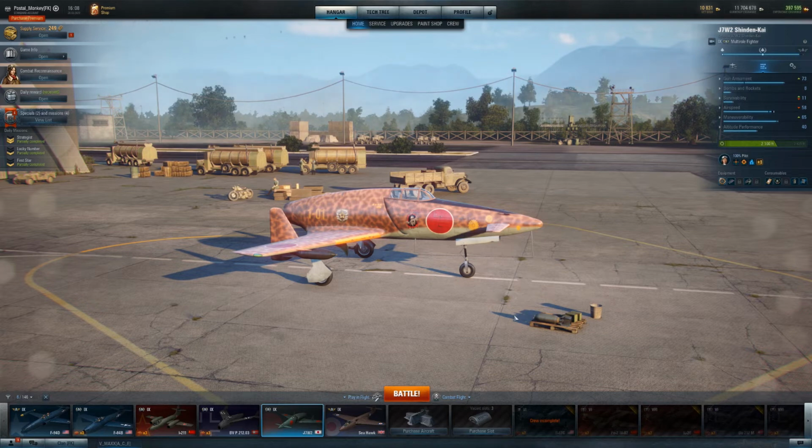The J7W2, there will be times that you struggle, just because some planes can be a hard counter to it. But for the most part, you're going to be able to play and enjoy the J7W2 and just kind of tear up your zone. You're going to own everything below 5,000 feet and do well with that.